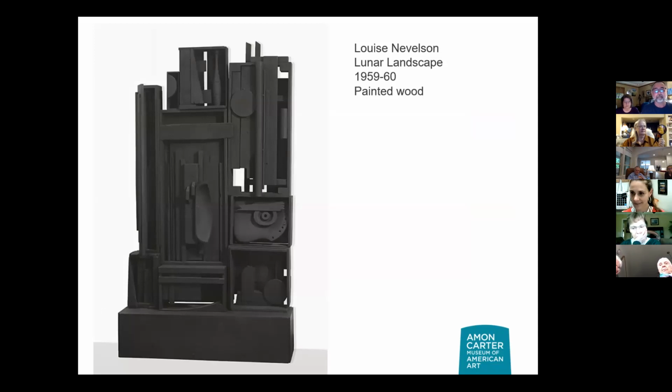Well, I'd be pretty impressed if I went in and saw this particular one staying there. I'd have to look at it for a long time, because it has a bigger scale, I think. It's huge. And I created a couple of years ago, sometimes when we're in a touch environment, pre-COVID, we have a cart that we roll out, and I spray painted a bunch of black blocks. So you can build next to this artwork, you can try to build your own sculpture. We've got popsicle sticks and all these other random wood pieces that you can try your hand at creating your own version of a lunar landscape.